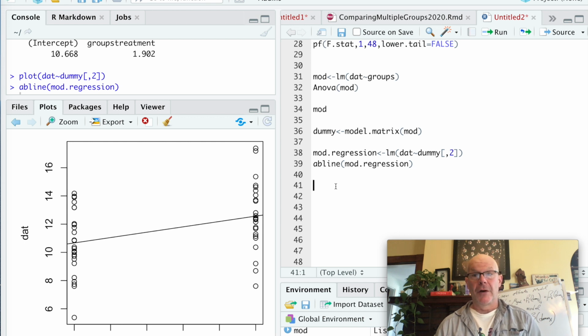So let's take a pause for a moment and think about when we have more than just 2 factor levels, because at this point we only had a control and a treatment, and it kind of makes you wonder, well, why didn't we just go ahead and do a t-test? Spoiler alert, you probably would want to do a t-test, but we'll get to that in a second.